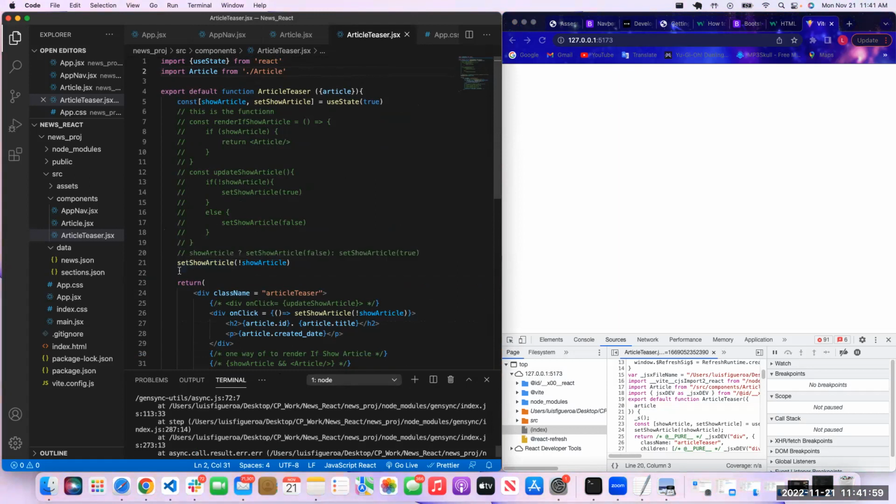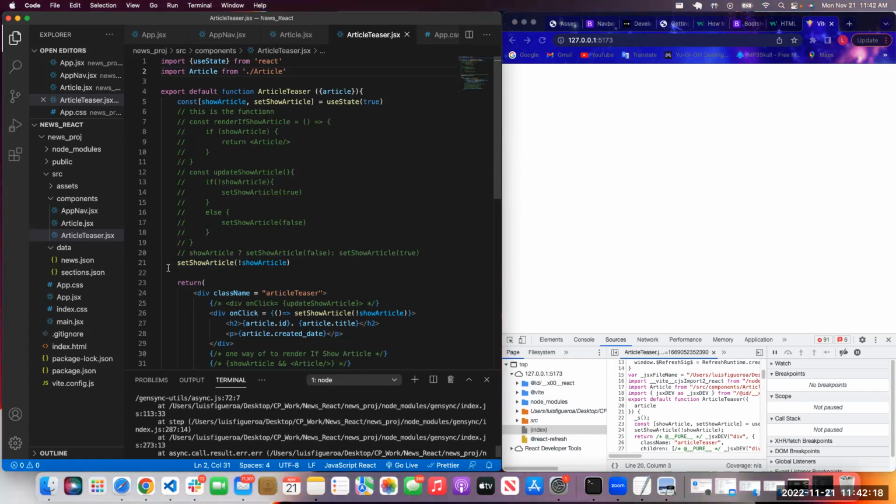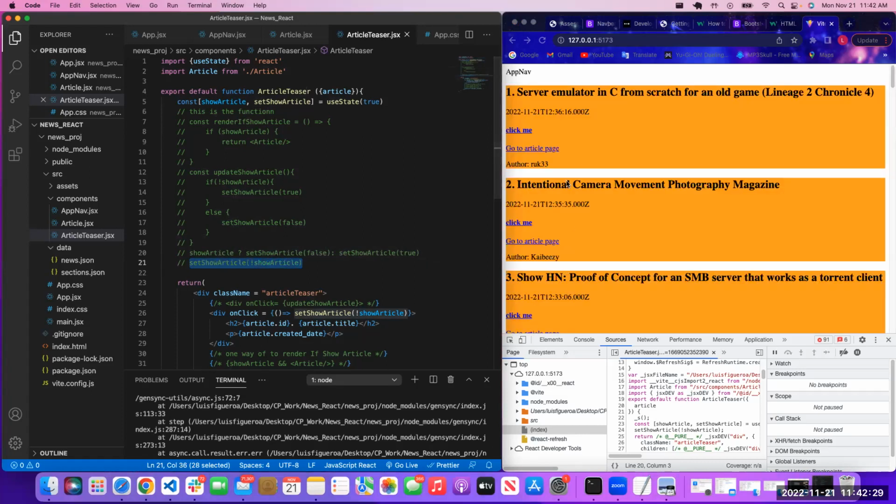Because it's setting a state, it's going to trigger a re-render. It's going to start at the top again, render, get to line 21 and then re-render again. So it's going to keep going in an infinite loop. So if you comment that one out and refresh, there we go.